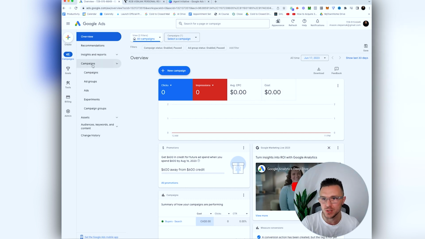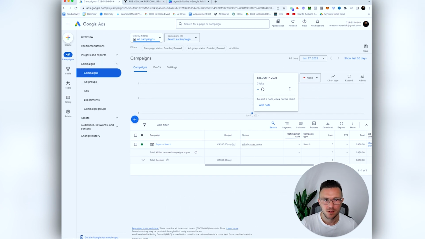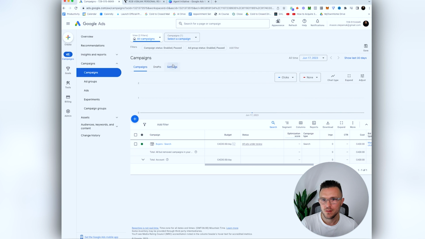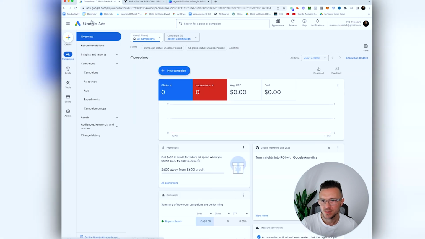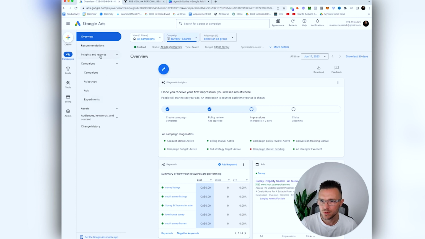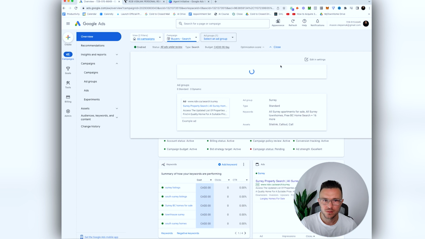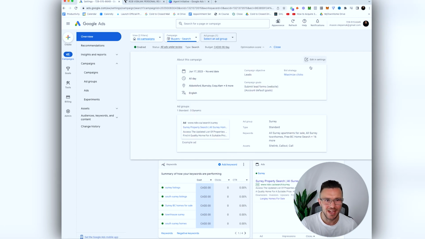Okay, so what we're going to do is come into campaigns. Actually, we'll start at overview, select campaign, we'll do the buyer search. And then right here under more details, select edit in settings.